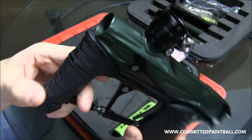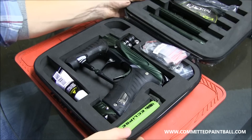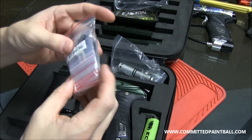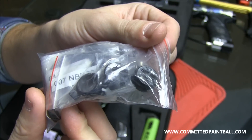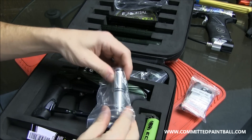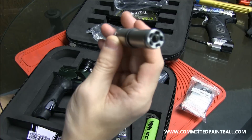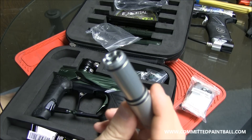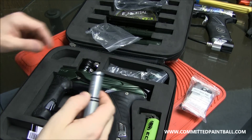So other things you get in the box — obviously you guys really care about the gun, but we'll get back to that. So other things you get in the box — granted, this is a pre-production model, so you're going to get a lot more goodies in your box when you get it, if you get a GSL. Obviously you get your spares. This is just a Geo 3.1 spares kit — it's essentially the same in terms of a lot of the bolt O-rings in diameter. There are a couple of different soft tip bolt faces in there — I don't know if you'll get those or not. This is the second bolt, the aluminum bolt. There will be high-resolution pictures on Committed Paintball Facebook page and in the PB Nation post, so you can see a side-by-side of these bolts compared to stock bolts.